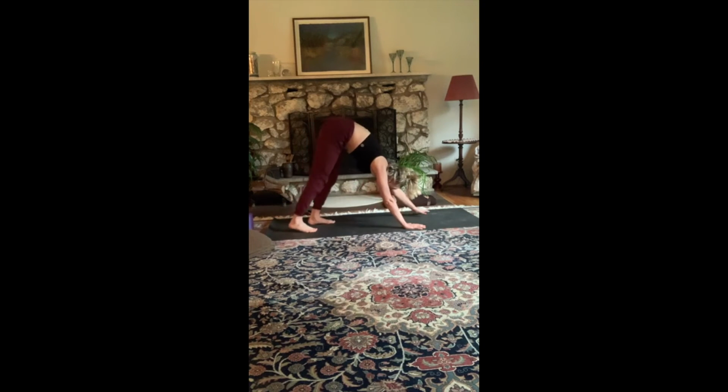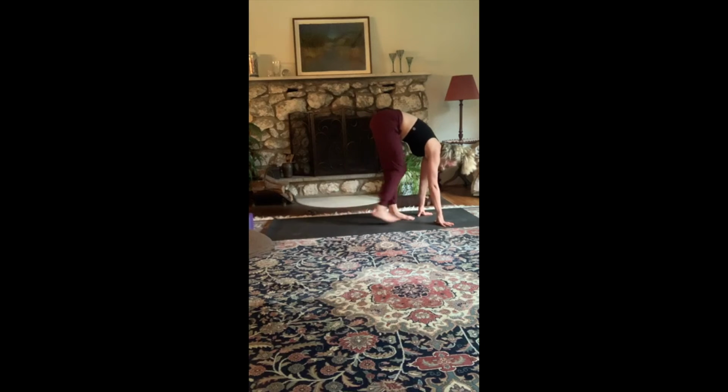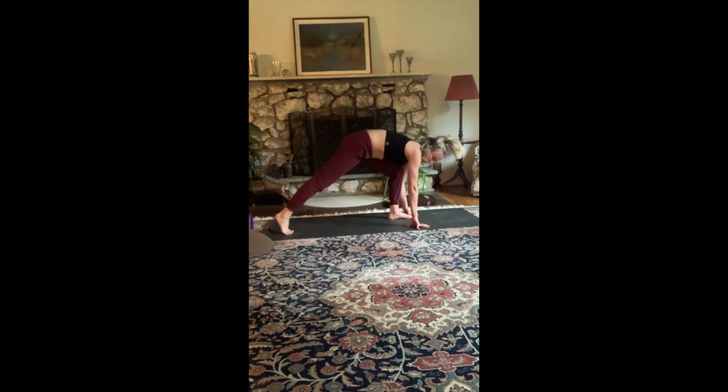And just take a walk to the top of the mat. Flat back, lengthening as you breathe in. Forward fold as you breathe out. You can bring your hands to the mat. We're just going to take the other side, so the left leg steps back this time.